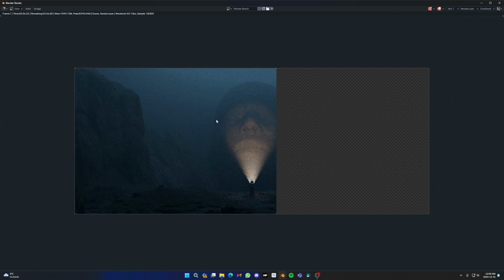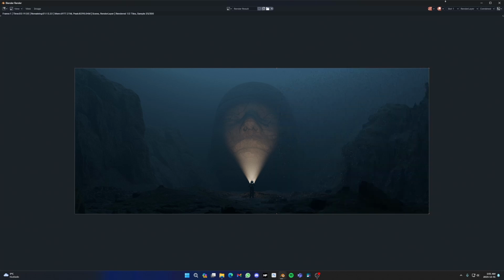And then changing the aspect ratio for the render to a more cinematographic aspect ratio, which I can't remember if this is a 2.3 to 1 or a 2 to 1, but it's probably 2.3 to 1, or maybe even a 2.4 aspect ratio, which is usually the CinemaScope aspect ratio.